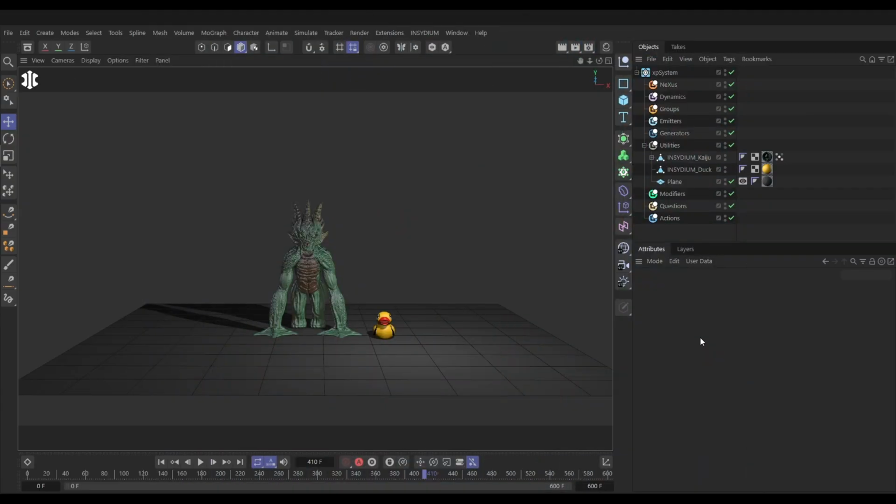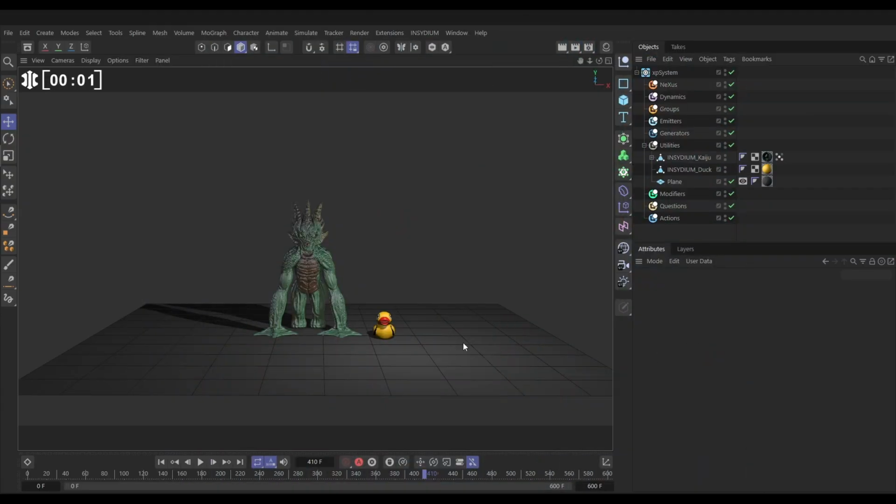On today's Top Tip Tuesday, we're back in X-Particles, and I'm going to show you a really useful method of spawning particles. Now, I'm going to show you this in the context of a rain rig with water splashing down and bouncing off other objects, but this actual technique could be used in loads of different scenarios. So let's jump into Cinema, we'll start that clock and we'll get cracking.